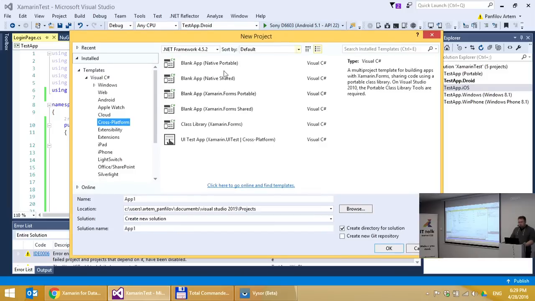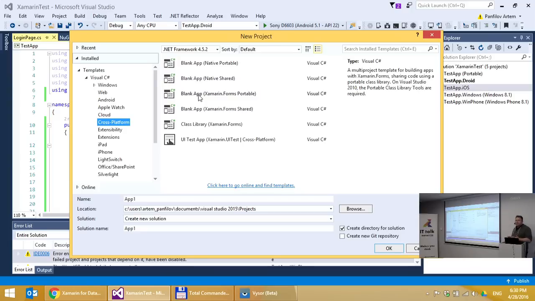So here you are selecting the type of the project. There is a native one. That means actually you will have to code in a native way. To do that, I will explain a little bit later my favorite approach, because if you really want to code and use native API from iOS, for instance, or in my case, I'm showing cross-platform, but still, if you would like to use a native API from iOS, just learn iOS. Yeah, just learn Objective-C, and that's it.